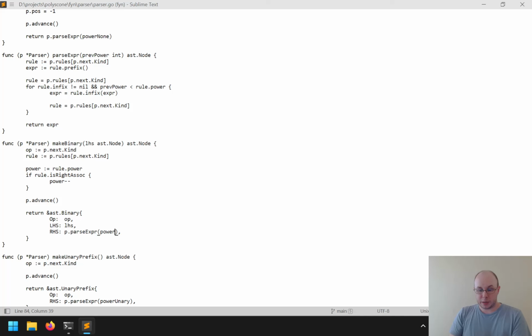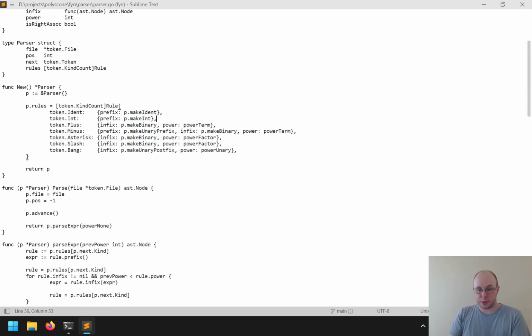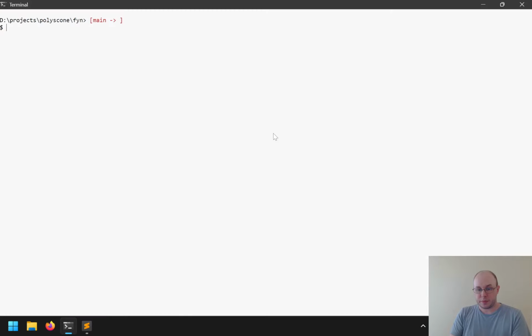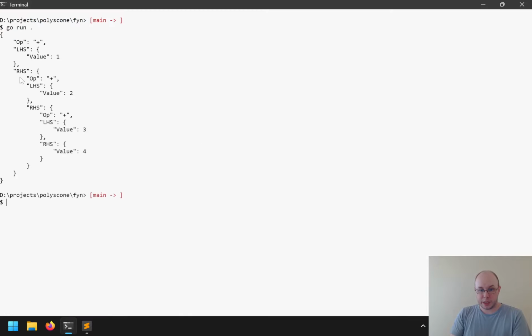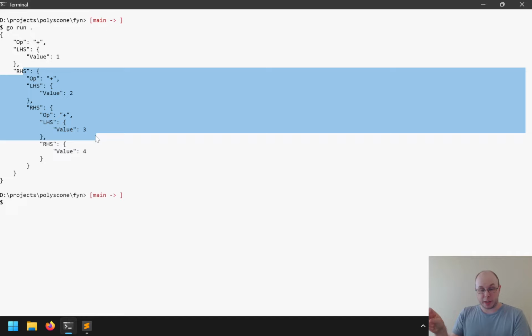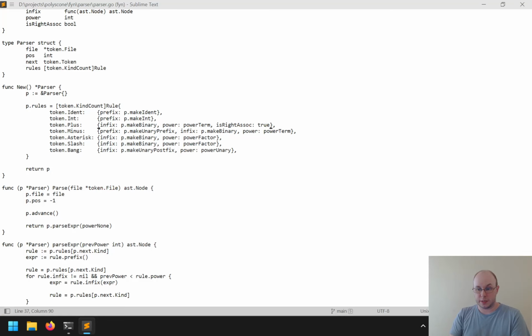But if we go back up to the token kind for plus, and in the rules table we now say is right-assoc is true, and we rerun this, now the right-hand side is expanding out because it's being allowed to recurse down the right-hand side, and so it's becoming right-associative instead. So I'll just remove that from the plus.